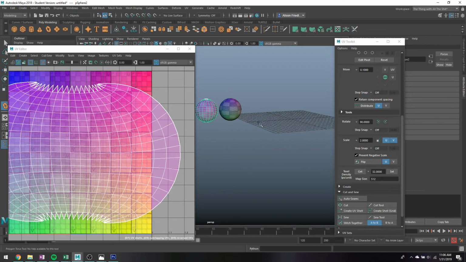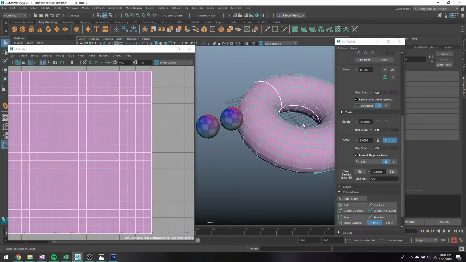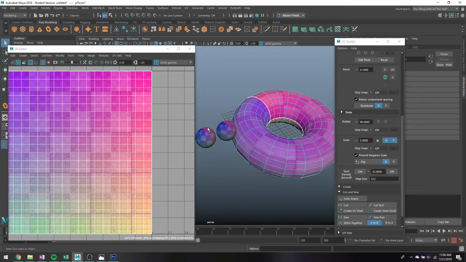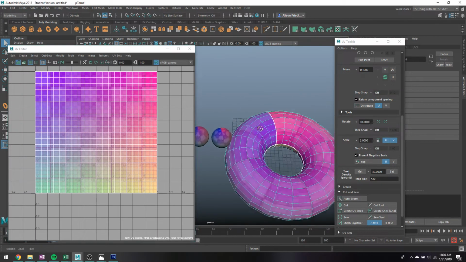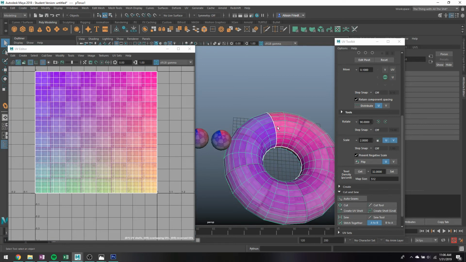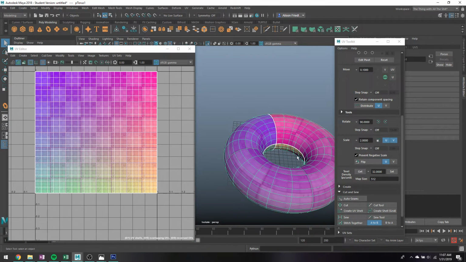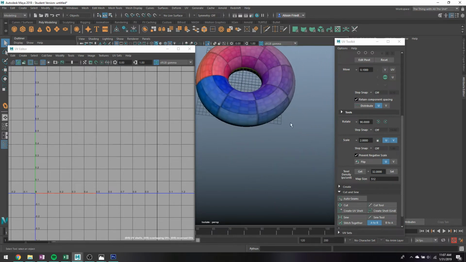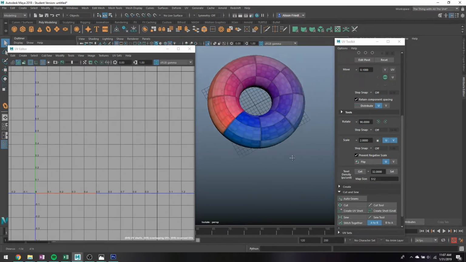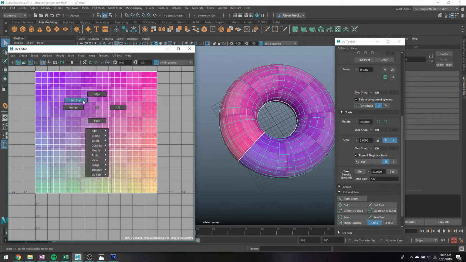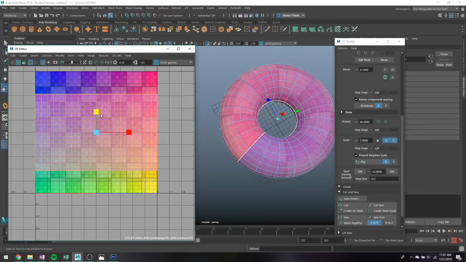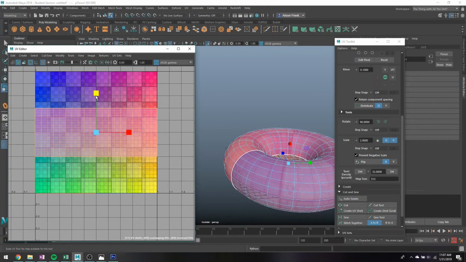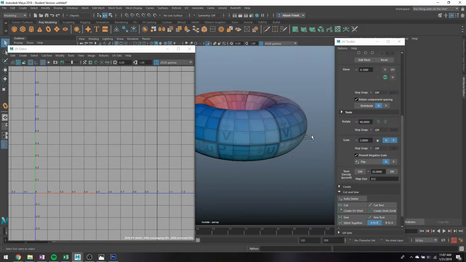Let's see. So I'll go through a few more objects. I find that actually the torus usually has pretty darn nice UVs. It just takes up the entire grid. There's just one little hidden seam in the middle and one seam along the outside, and it's just a nice looking UV object. I mean, there's still distortion, but it's a very efficient, well laid out set of UVs. If I wanted to make these a little bit more square, I could shrink this down and just take the whole UV area and scale it.